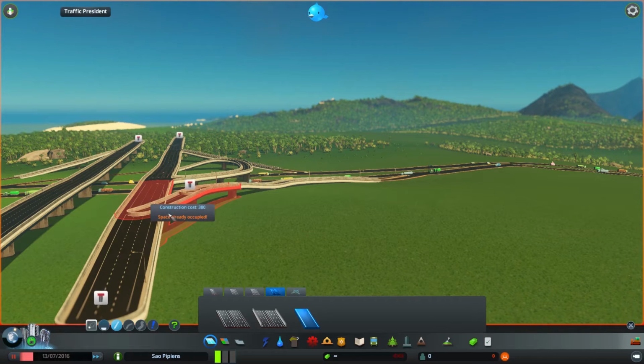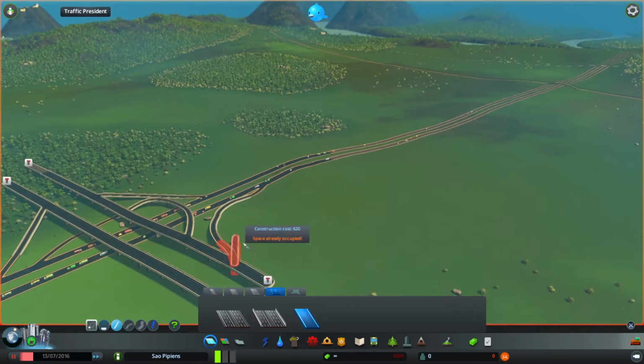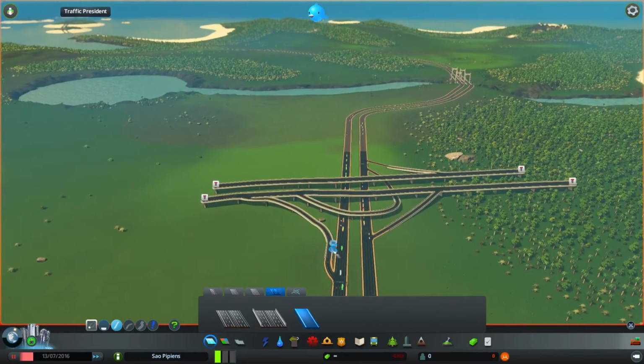Come on. You know you want to connect. You can connect. No? Problem is there. Come on. Oh, oh, oh. No, it looks like rubbish.